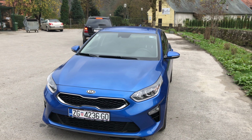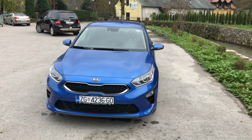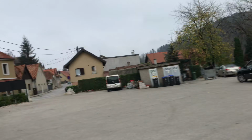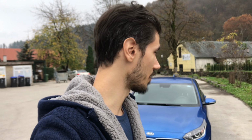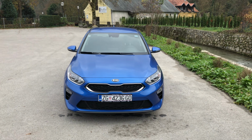Really like the design. I want to hear your opinions, guys. I just found out this car is only for Europe, and it is not being sold in South Korea. It's a South Korean brand, but for some reason it is, I think, produced in Slovakia, and it is not available in South Korea. And my top audience country is South Korea, so I want to hear your opinion, guys. I don't know any South Korean, I apologize for that, but I'd like to hear your opinions. Would you love this car in South Korea? I'm betting that you would, because it's a nice looking car.